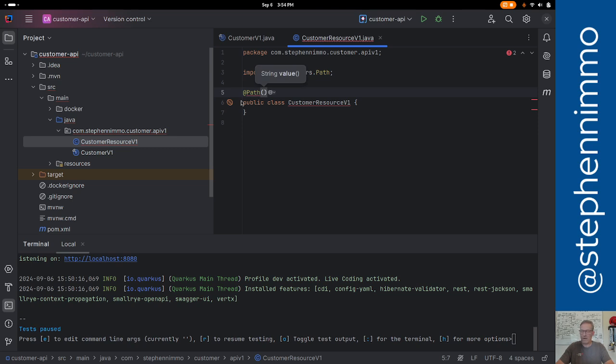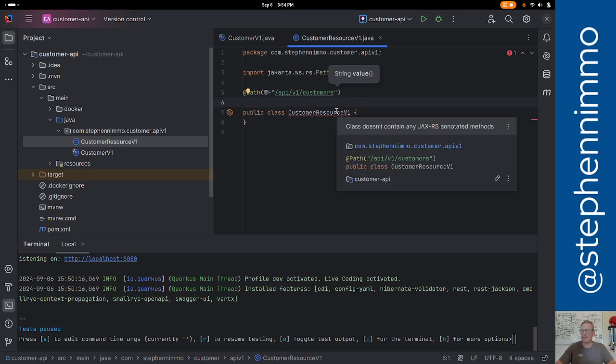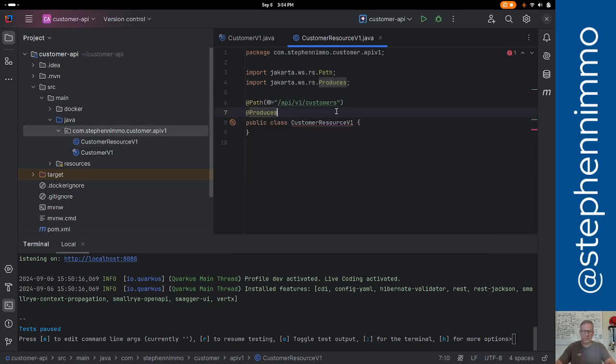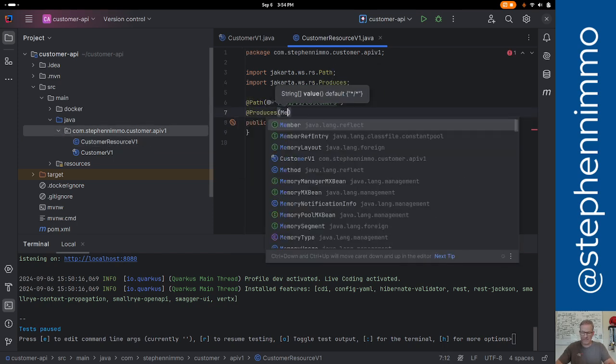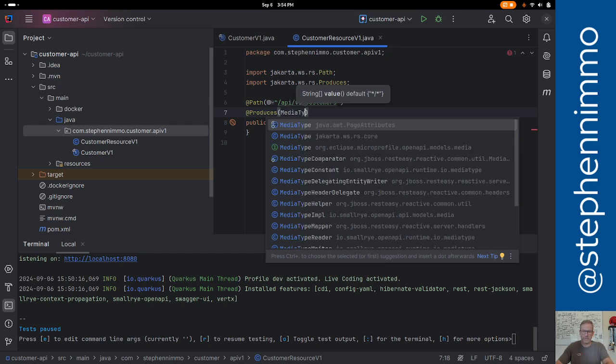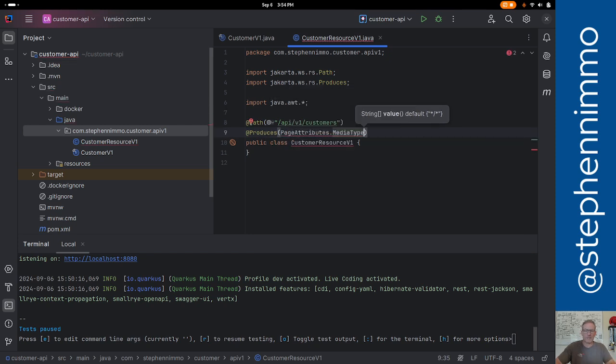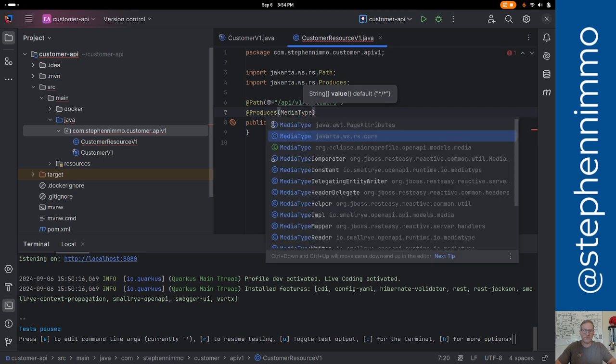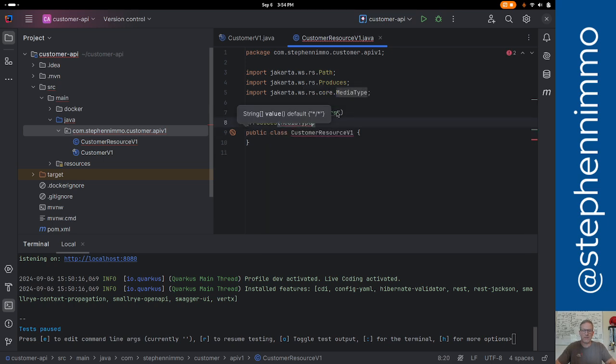Here's our path. We're going to do API v1 and customers. So that is just normal REST type of stuff. We're going to produce nothing but JSON, so that's pretty cool. Media type is there.